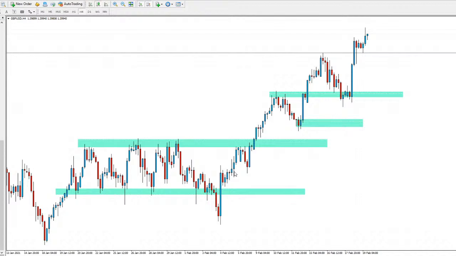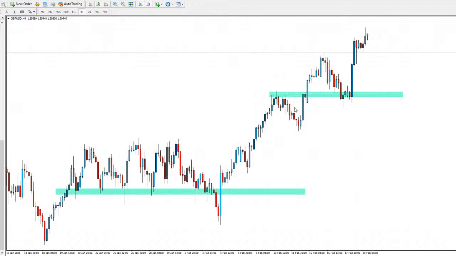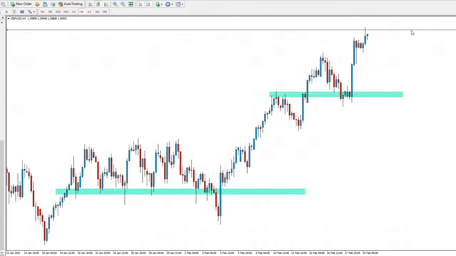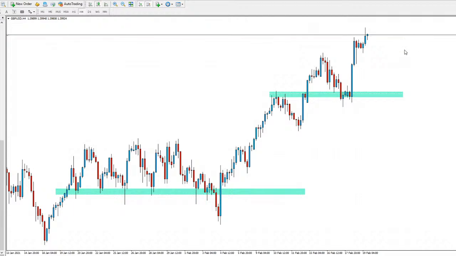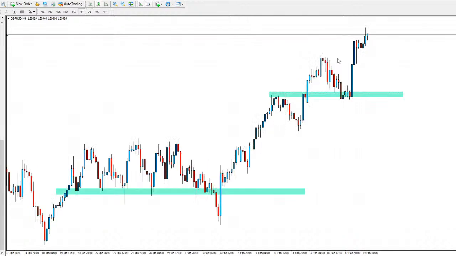GBP USD for this one, overall again still very bullish. As you can see, we did retest this area here, price continues to the upside, so again just creating those higher highs and higher lows in the market. Very clear bullish trend here for GBP/USD, and now we've actually reached 1.4, so again price is likely to find some retracement now on the higher time frames, but overall again GBP/USD is still very bullish from a monthly, weekly and daily perspective. As you can see, higher highs, higher lows.